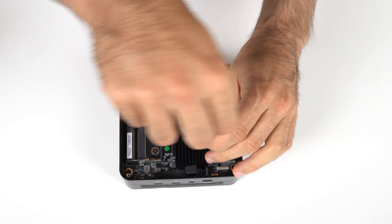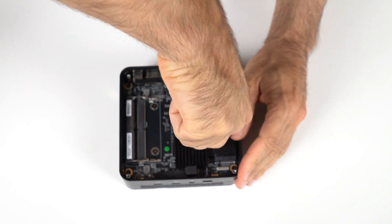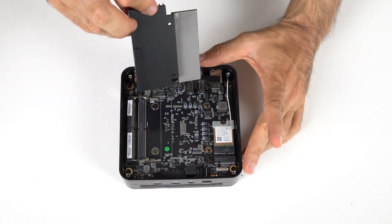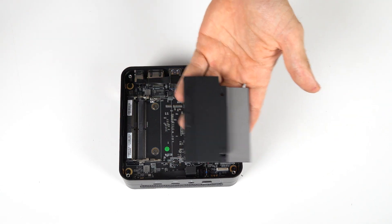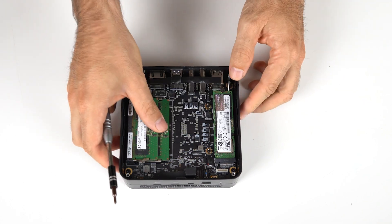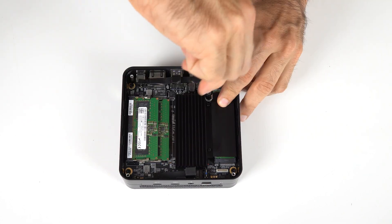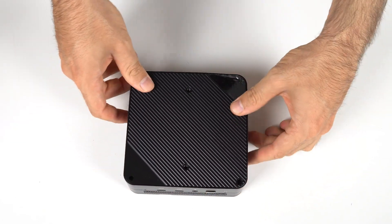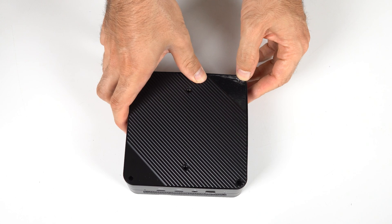What's new over the UM690 is this heatsink for the M.2 drive — it's nice and chunky and connected to the board and the NVMe drive with a thermal pad. However, in many other minis the heatsink would connect to a metal plate which helps dissipate heat, but this one still uses a plastic cover with rubber on it, and the heatsink doesn't even connect to it. So more heat gets stuck inside.